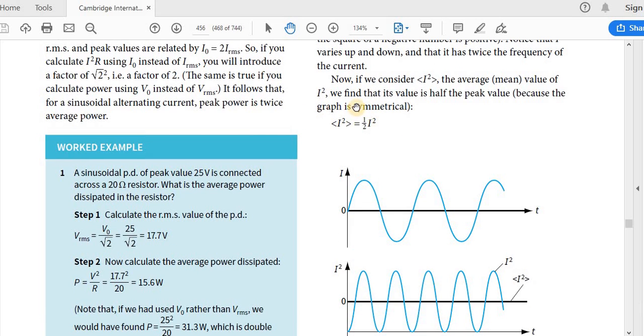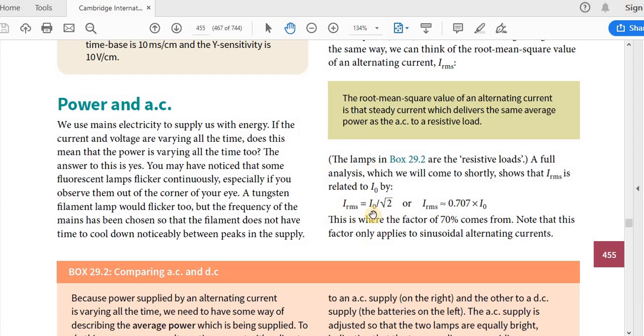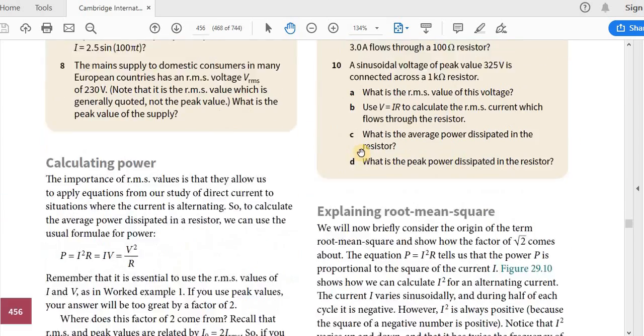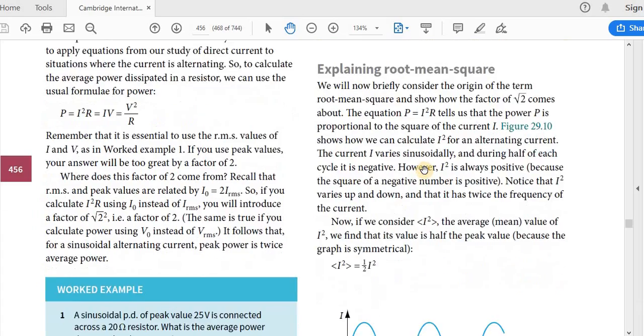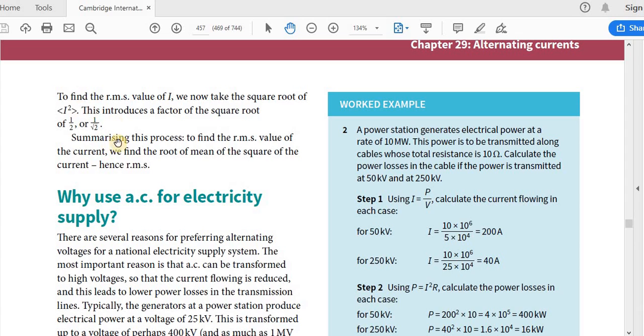So when you take square root of both sides, what will happen is this will become I RMS is equal to, this is the peak value, I naught. Again, it's better if there was a naught written here. So then this will be I naught divided by square root of 2, which is the equation that you saw earlier, which is this one. Okay, so they are explaining the derivation over here. Okay, so then you get that equation.